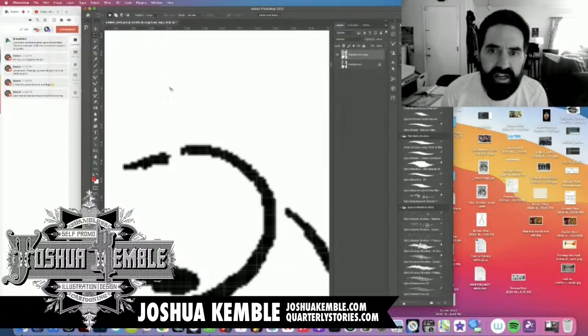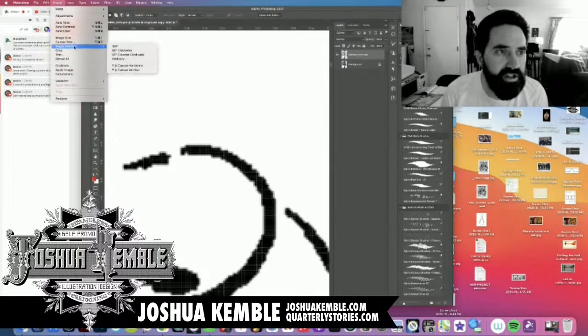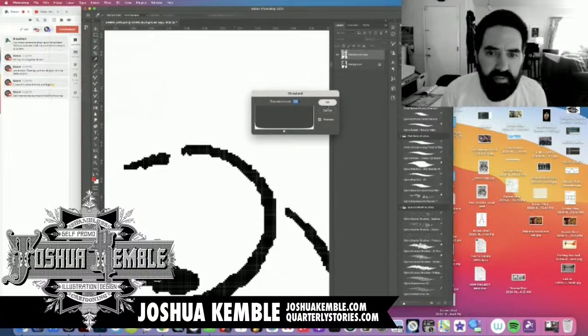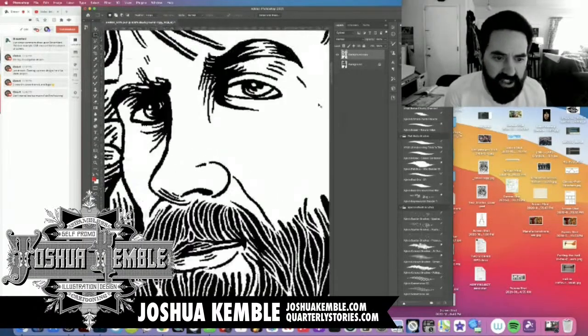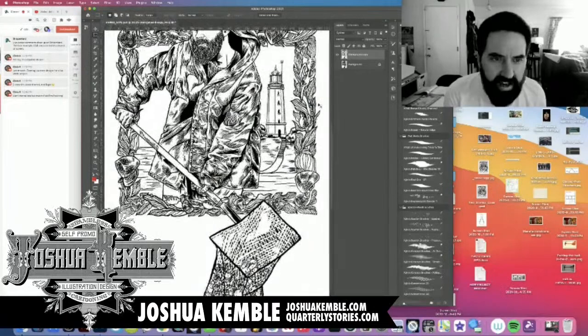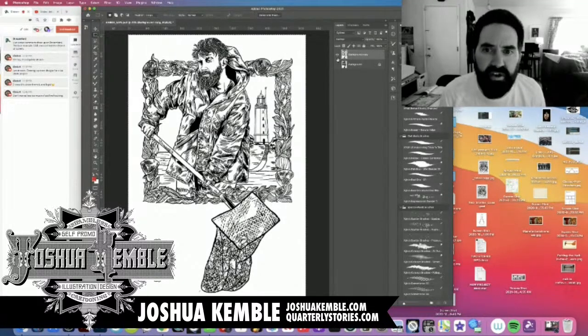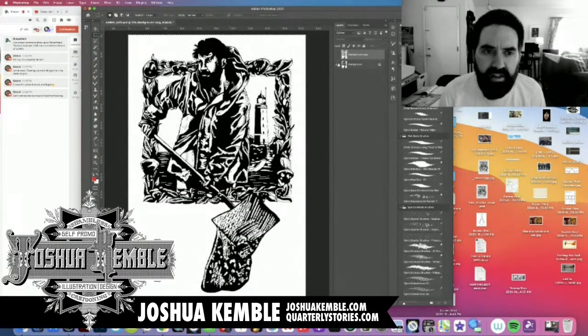And then here, I'm going to go to Image, Adjustments, Threshold. Boom. So I should be able to do that. And look at that. It's nice, solid art still. And it's about 5 inches taller than it was before. I could separate these out, but all I really need are these flat layers.